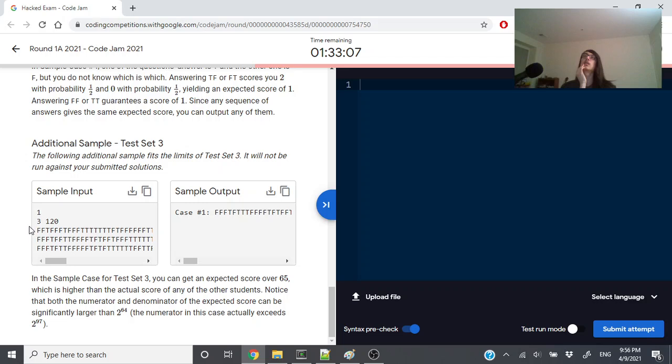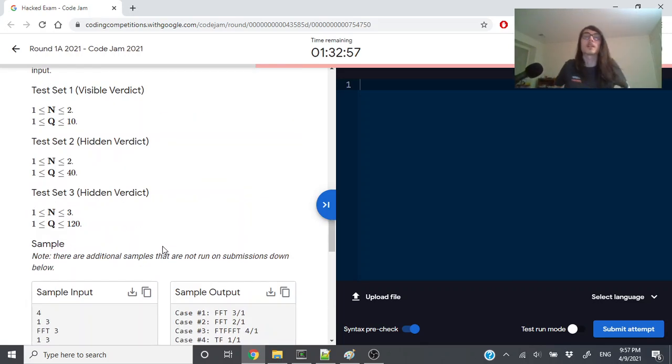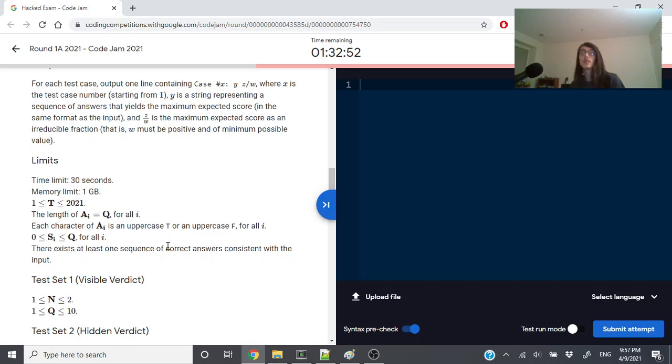Can we combine DPs? Yeah, I guess we can. So how does this work for time? It's not going to be so great in terms of time.